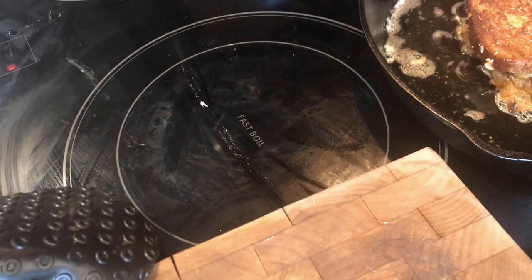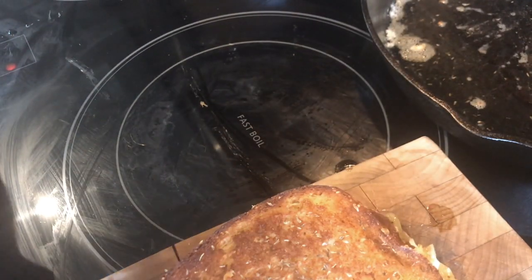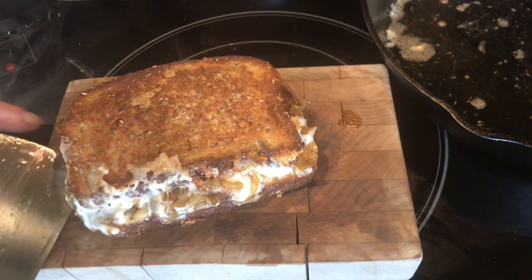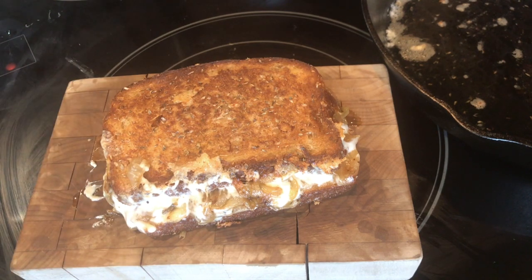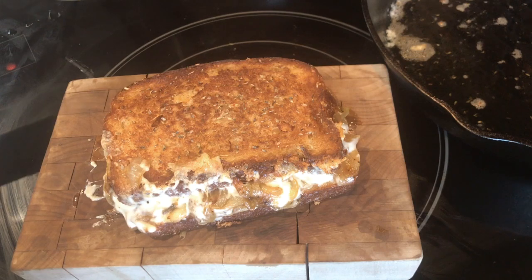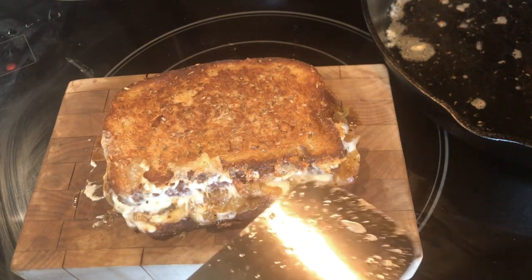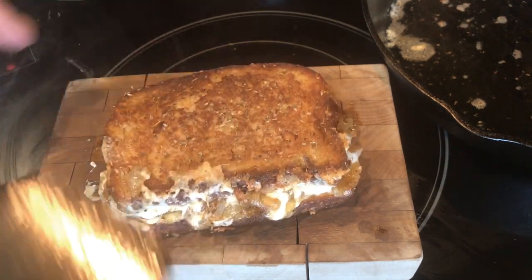Find yourself that freakishly small, really old cutting board. And let's take a look at what we have. Oh my gosh. Melty cheese, crispy bread, caramelized onions. But we need to let that sit for about 5 minutes. We're going to let that rest and all those flavors come together. Cheese will continue to melt. Oh, but look at that. Ooey gooey goodness. Can't wait.